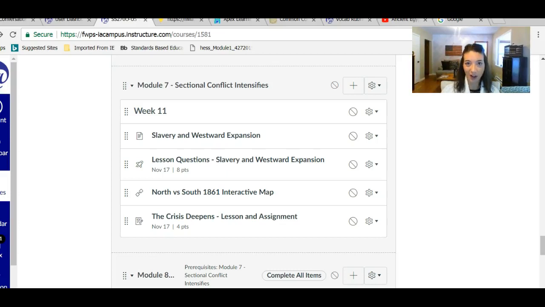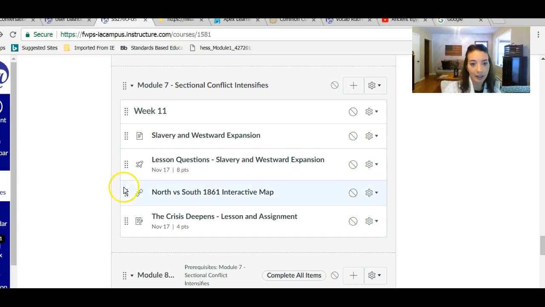From this point on in the semester, we will be learning about one of the greatest divisions in U.S. history, and that is the Civil War. Before we get to studying the conflict, we have to understand what led up to the war. So to start, you will be reading about several events that preceded or came before the war.